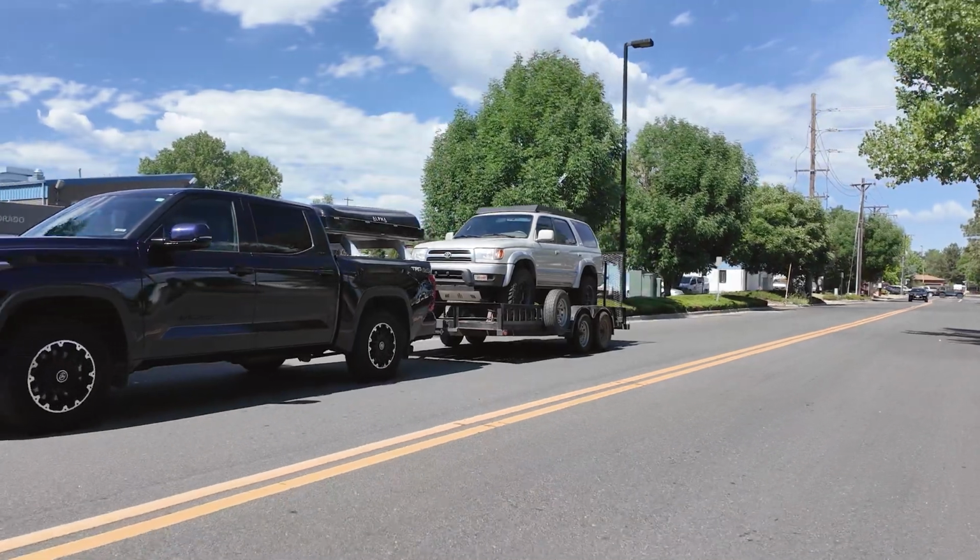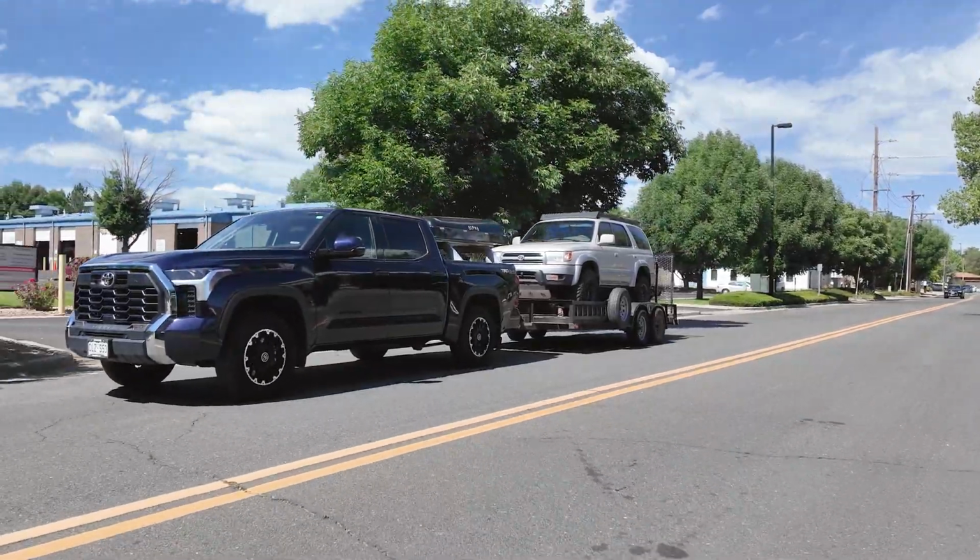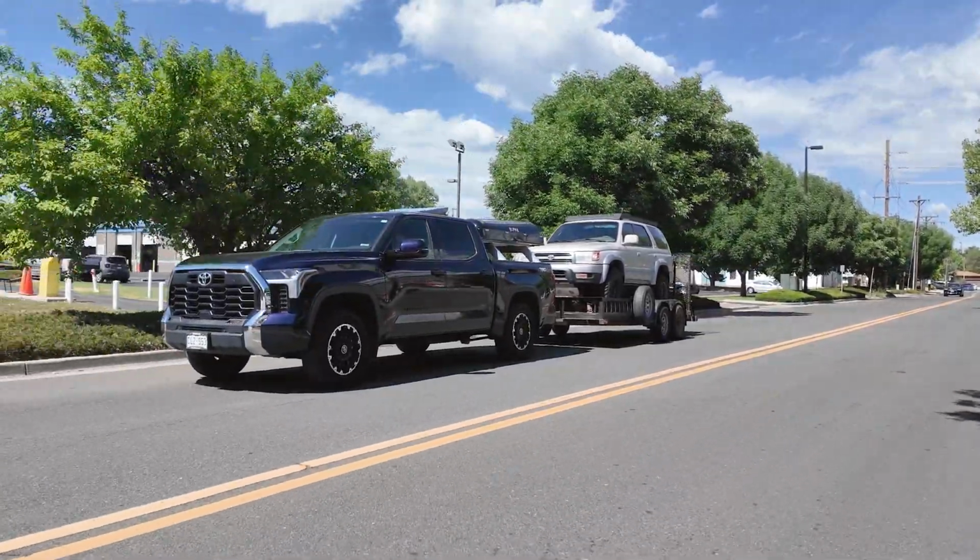Some users really like the flexibility of airing up or airing down with airbags. And if that's you and you have the money burning a hole in your pocket, a system like Airlift's Load Lifter system is a great choice. But for those of you who want a set it and forget it system that you install once and never think about again, Timbren SES suspension enhancement systems are definitely the right choice.